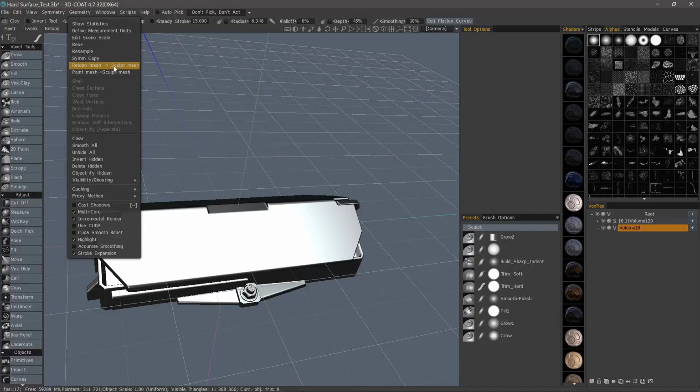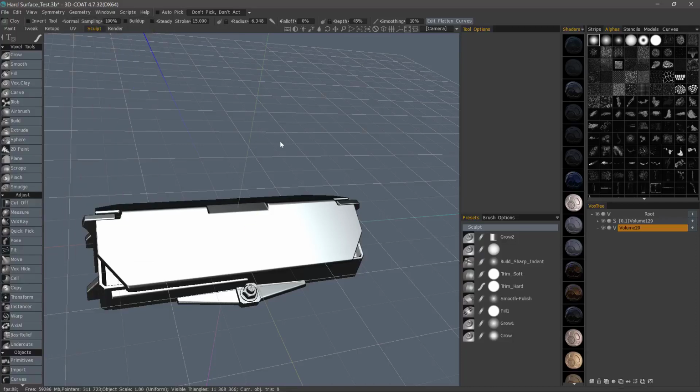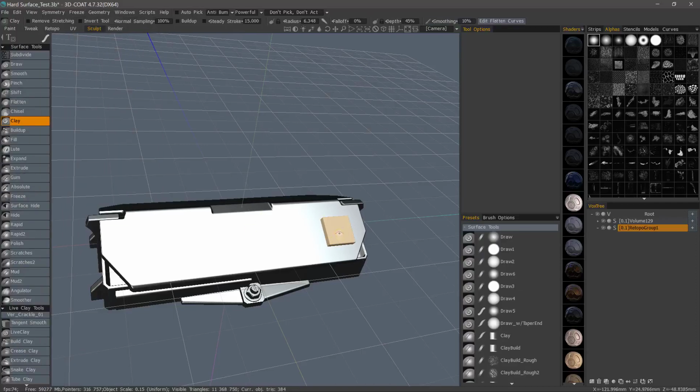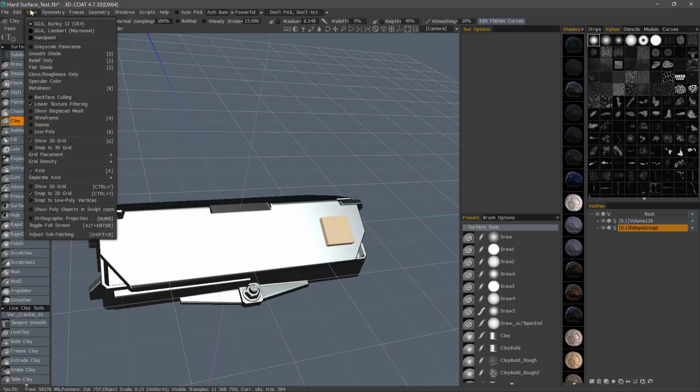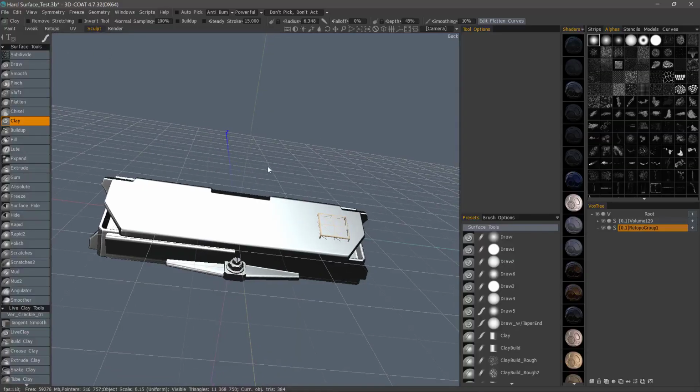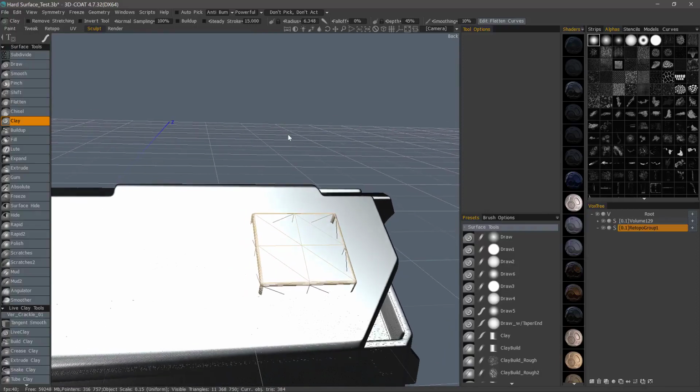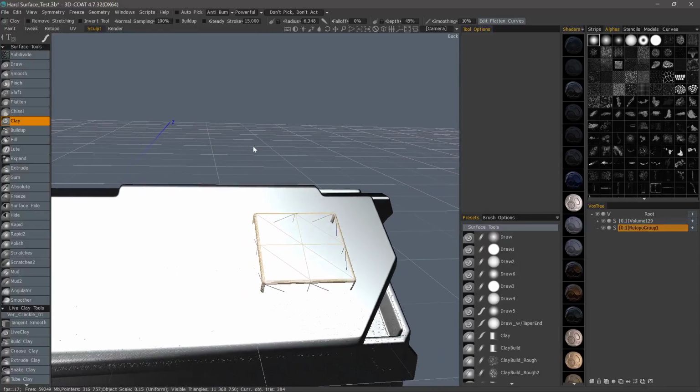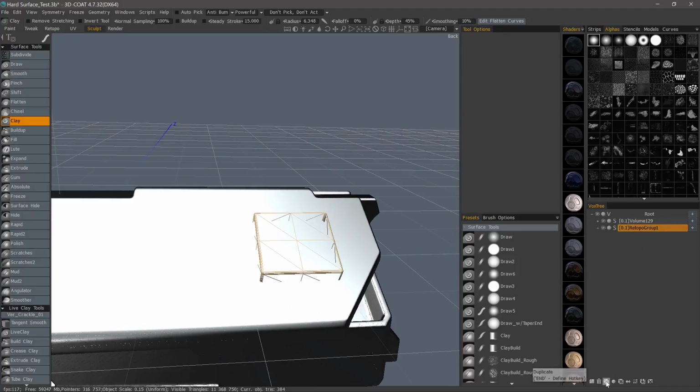If you plan to use this feature quite often, I would highly suggest hitting the End key over the top of this option and assigning a hotkey to it. So let's do that now. I'll hit the End key, and I'm going to assign the hotkey R to it. So let's hit our R key, and it's instantly placed into the scene. Now, if I turn wireframe on, go into the View menu, under wireframe, I can see it's low poly just like it is in the Retopo workspace. Nothing has really changed. So there are a couple different ways that I could perform this Boolean operation. Let's say I want to keep this object. I'm going to create a duplicate.